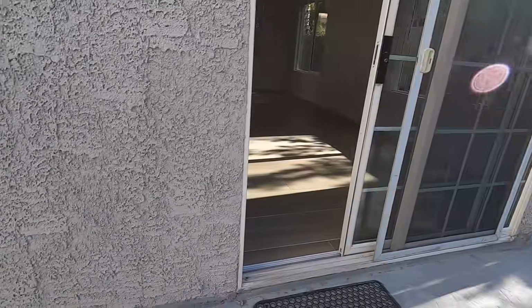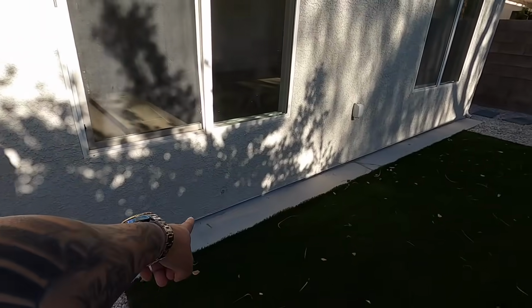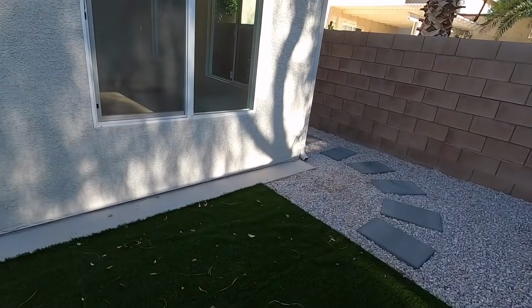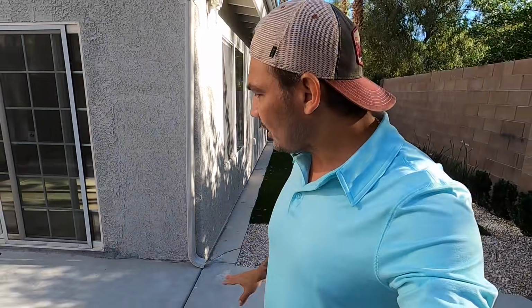So probably what we're going to do is, when the contractor comes out here, we'll explain the situation. We'll see what he can do to resolve this problem here. I mean, all this needs to be done the right way. As you can see there. So I think the proper thing to do here would be to cut maybe about 6 inches into the stucco. All right, then we get to the plywood, cut about 1 inch underneath the plywood so it raises it up. Then from there we can go ahead and redo the stuccocrete, then redo the stucco.